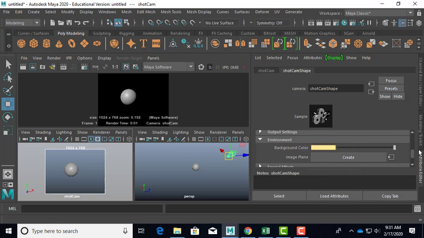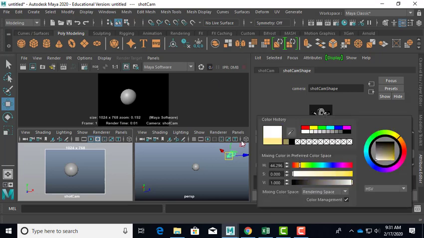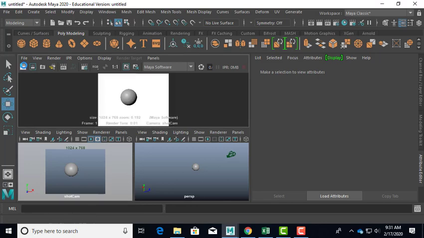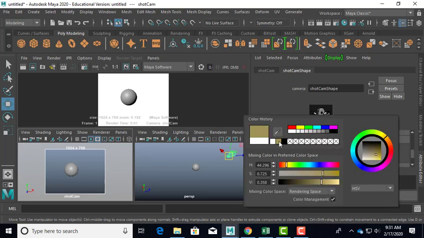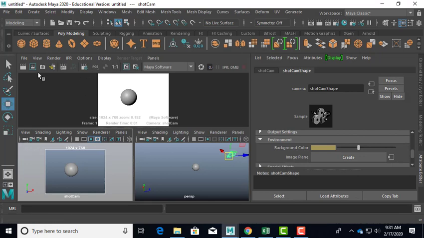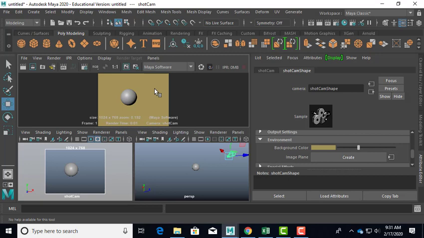So if I make it white when I render from this camera, the background is white, and so is the ground. If I choose select camera and I change the background to some other color, like this one, and I render, that background is here. Does that make sense? So instead of making a curved diorama that we're lighting and all that, we can basically just have a ground plane that will capture a shadow. So that can make it a little bit easier for us to do this, okay?